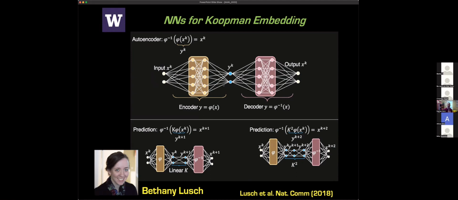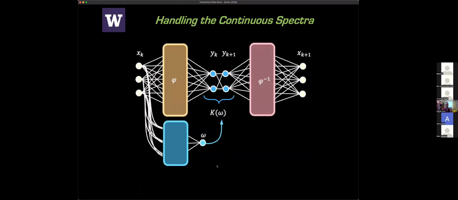And what I want to have happen in this latent space is that when I go from y of k to y of k plus 1, in other words, when I take a time step forward, there's a linear map that does this. So I'm trying to build a Koopman operator for the pendulum. In fact, you can train a neural network to do this as long as you parameterize this linear operator, which is two-dimensional. And by the way, I want to keep this middle layer two-dimensional because we know that the physics of that system is two-dimensional.